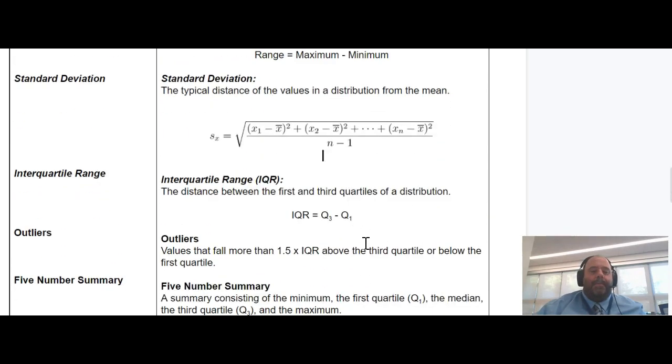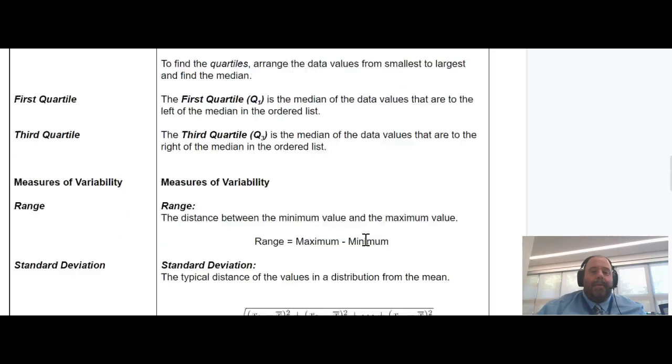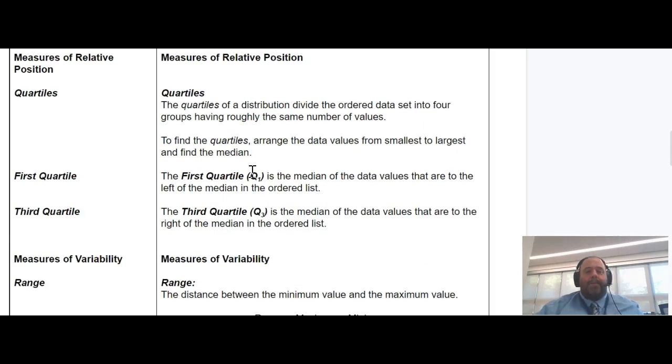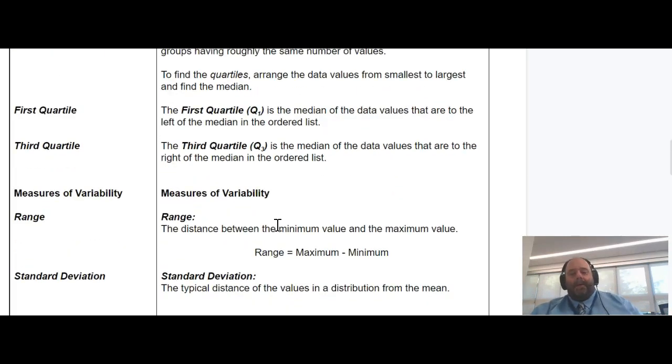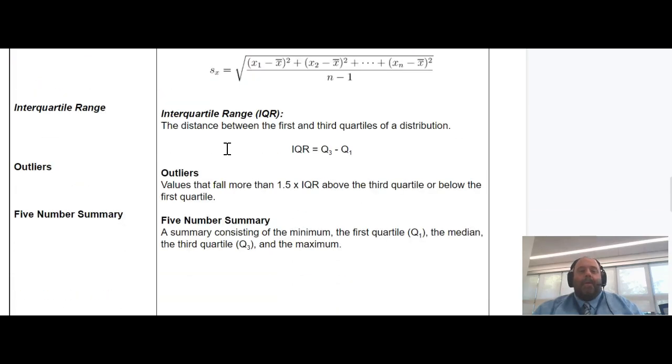So another measure of variability is the interquartile range, okay? Back here, we found quartile 1, quartile 2, and so on, these things that broke the data into 25, 50, 75, and 100%, right? Quartile 1 is between the lowest 25% and the top 75%. Quartile 3 is between the lowest 75% and the top 25%. One way to talk about how far apart things are in your data set is how far apart those two numbers are, which is what we call the IQR, the interquartile range. So the middle 50%, how far apart are they? You take Q3, subtract Q1, and you get the IQR.